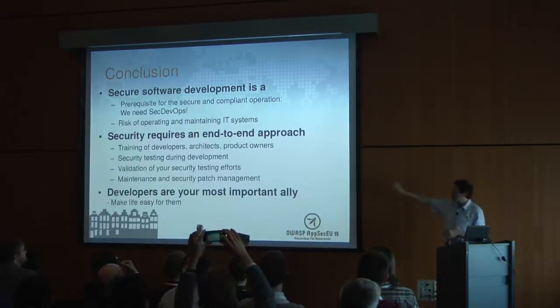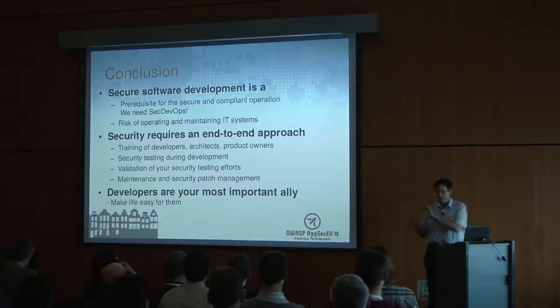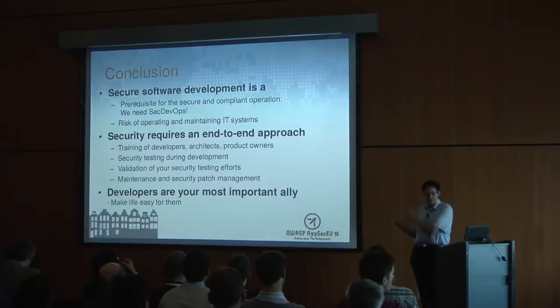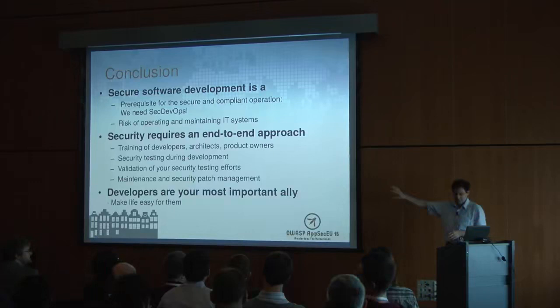And this abstract secure software development lifecycle I've shown, we also apply to an agile development framework, where we have just a slightly different representation of it to make these fast development cycles more visible in the representation. But it's the same steps in there, the same tasks that need to be done.